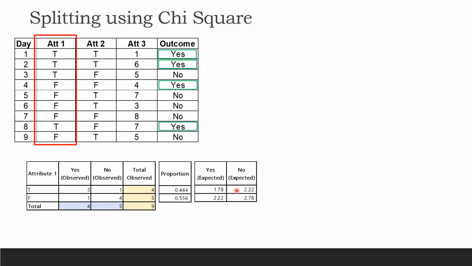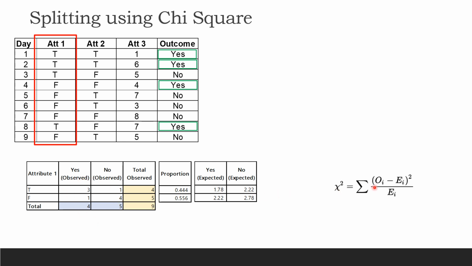This is a very important step. Let me again repeat. So what we are doing is we are calculating the proportions of trues and false in the data, which is 4 by 9 and 5 by 9. And then we see for the total, there are 4 total of yeses. Now the 4 yeses need to be divided into expected values, and there needs to be a proportion which is captured here. So 4 is divided into this proportion to get yeses here, and into 5 by 9 proportion to get the false values here. And the same is done for the nos. So we have 4 expected values with us and 4 observed values.